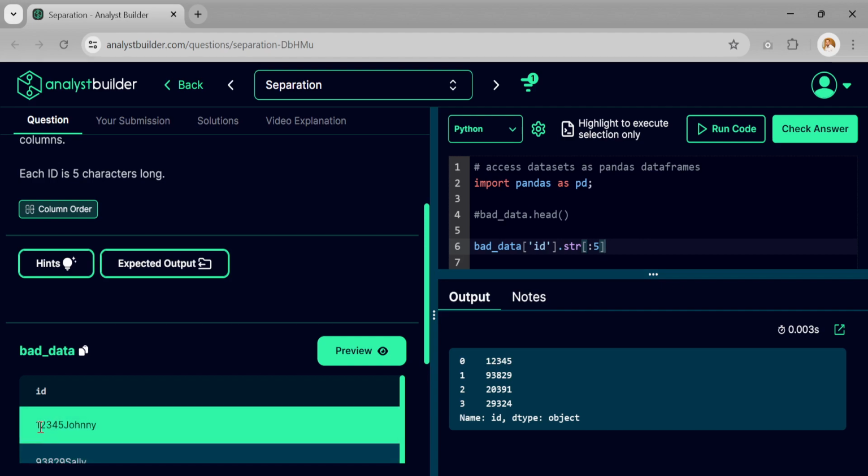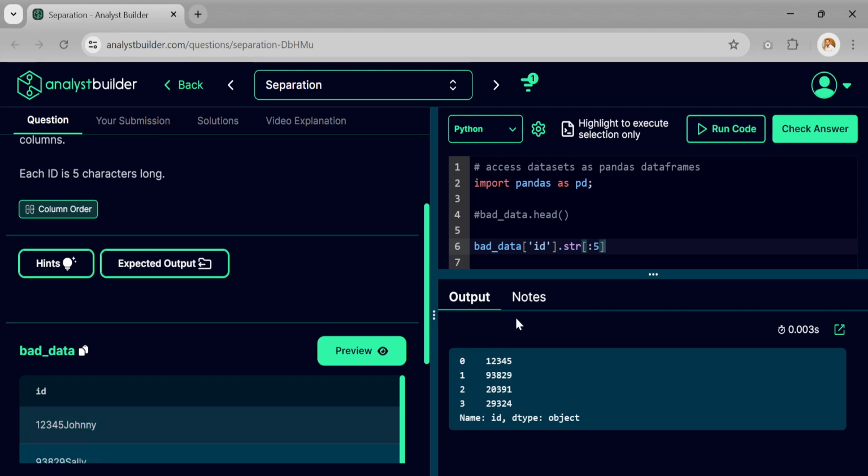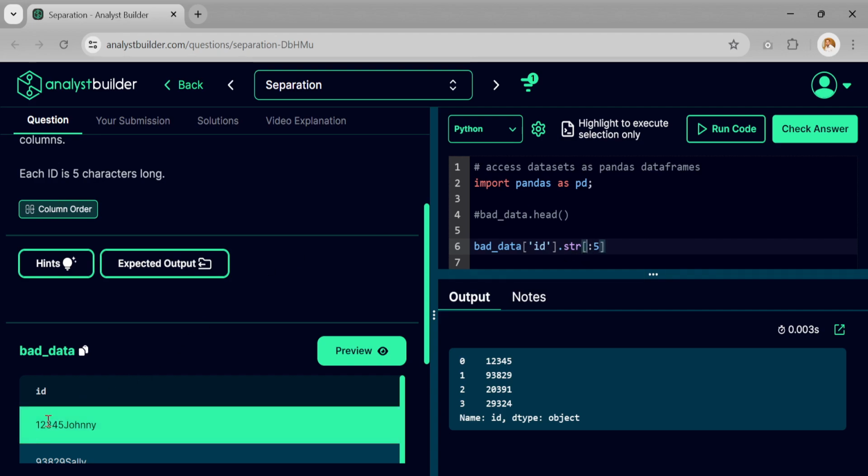So if we select this ID, the 1 is in position 0, the 2 is in position 1, and the 5 is in position 4. We have taken 5 here. There is no value before the colon, and 5 is after the colon. So it will print everything up to position 5, but not the 5th position itself. 1 is 0, 2 is 1, 3 is 2, 4 is 3, and 5 is 4.